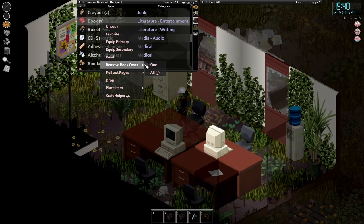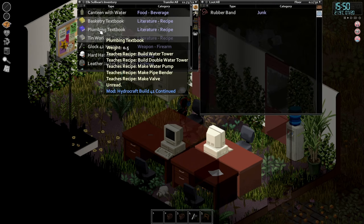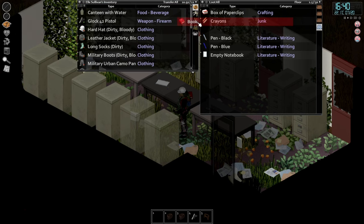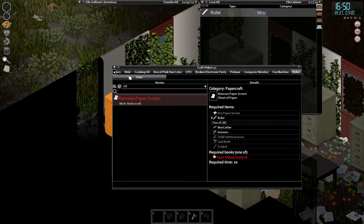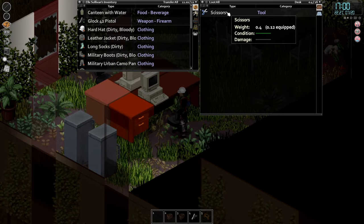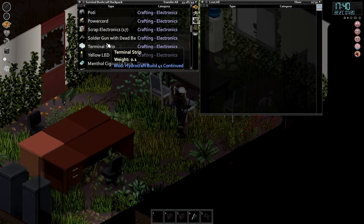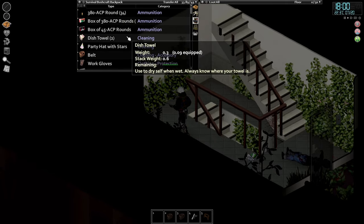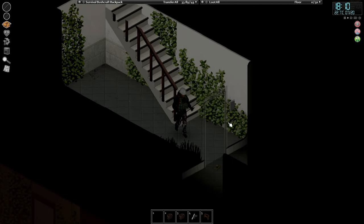Another book — basketry, tin working, and plumbing. First aid beginners — not too bad, I'll take it. A computer mouse — we needed that. Another book — a fairytale book. Why would I want a fairytale book? A ruler, whatever, we're taking it. One more room — measuring tape, two more desks. Deconstruct these two remaining computers — nothing. We're getting bored and unhappy. I think we need to eat this chocolate and just get out of here. We've got the start of an electronics workbench and we've got a shovel, which means we can start a trash tip. We had a sprinter — ready. Nice, I think we're all right.